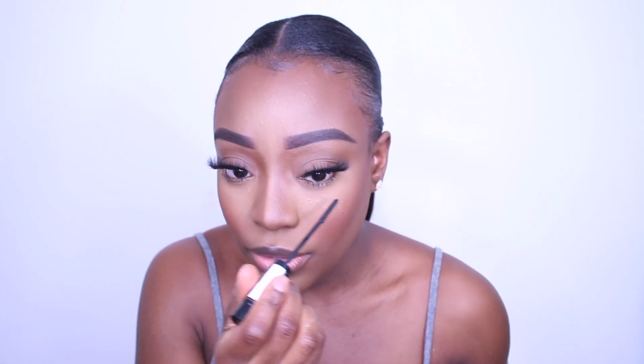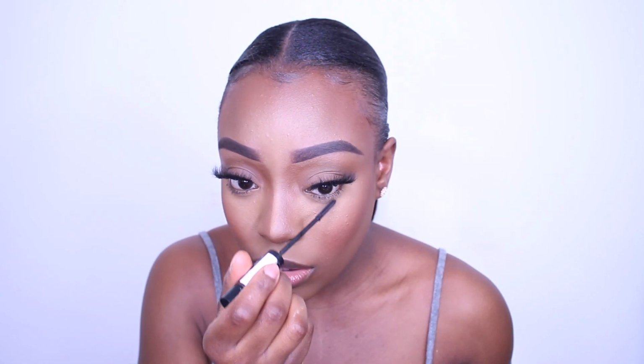I'm going to finish off the eyes with mascara, of course. So I'm going in with my Telescopic mascara from L'Oreal, which is literally drying out and the stores are closed. What am I going to do? Of course, using that to blend in my falsies with my realies, my real lashes. This mascara is literally one of the best for bottom lashes. The wand is just perfect to catch those lashes.